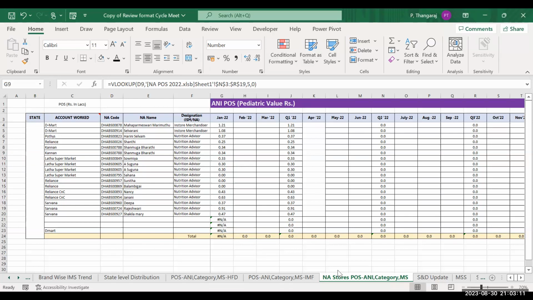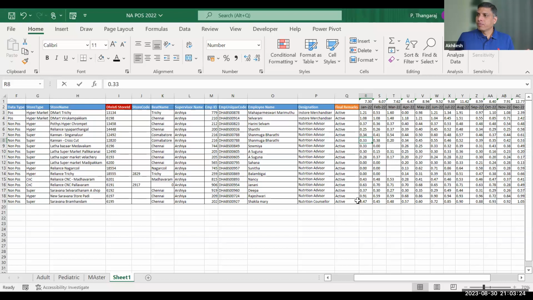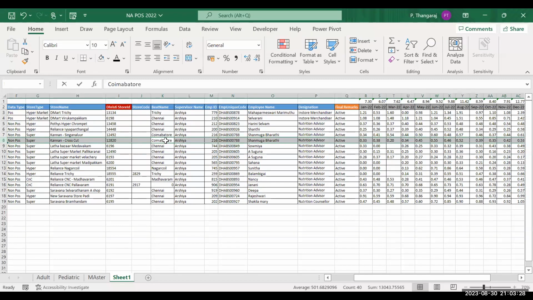I still see the copy review format. Minimize this and show the other one. In this, there are 1, 2, 3, 4, 5 entries. Coimbatore, Kanan. What was the common name? DHA 7888.